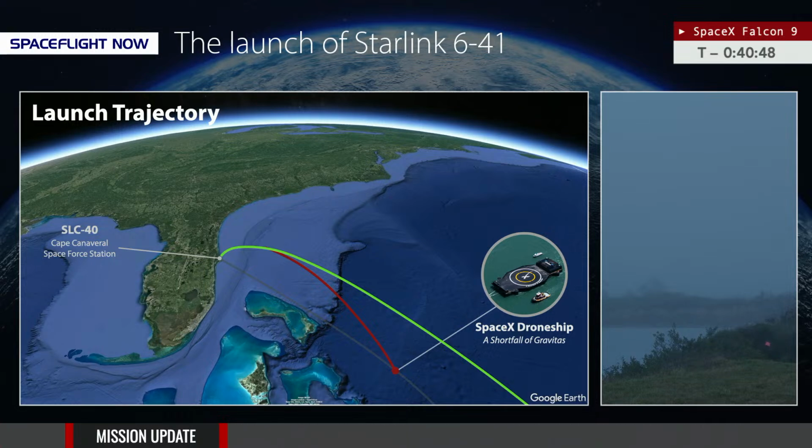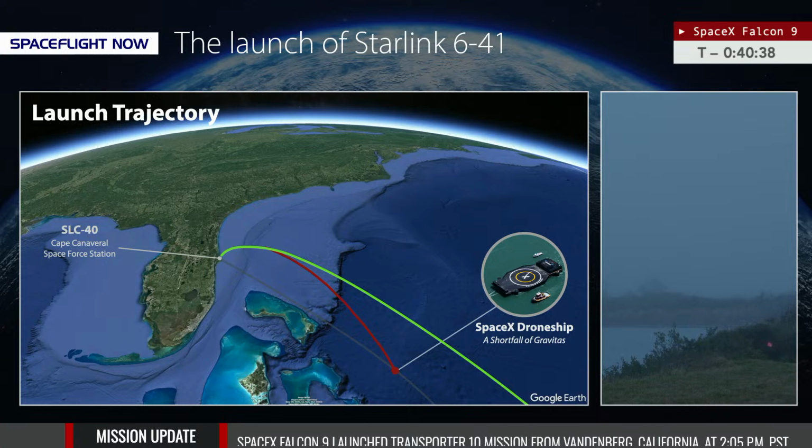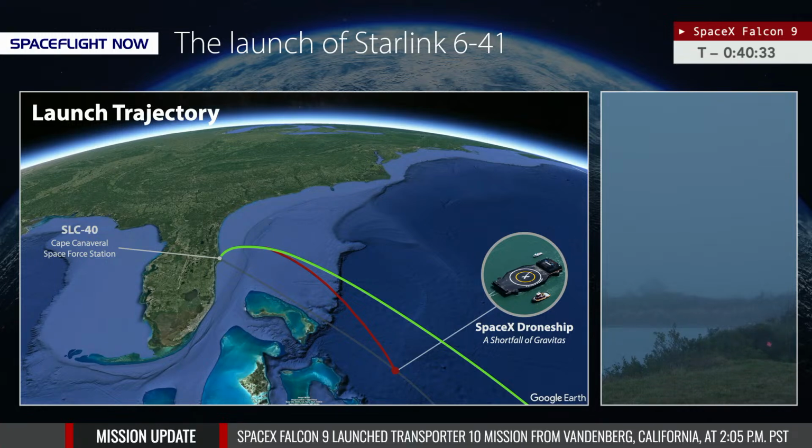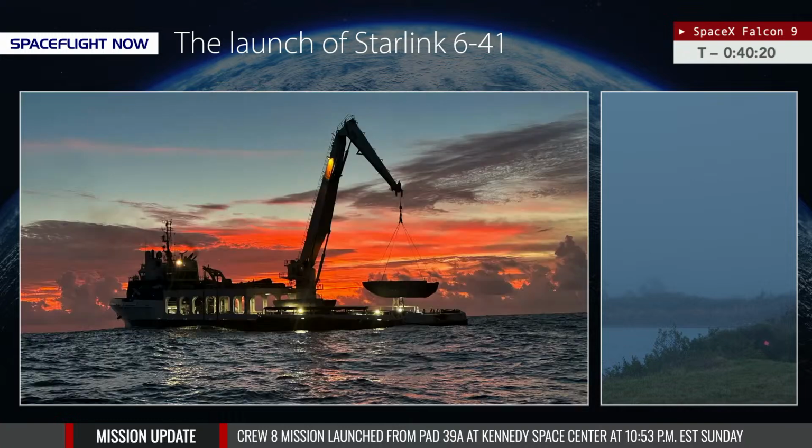Helping to support this mission is also the recovery of the payload fairings. SpaceX has 2 Florida-based recovery vessels to do that job. Today, they're using Doug. It and Bob, the other fairing recovery vessel, named after former NASA astronauts Bob Behnken and Doug Hurley. They'll be scooping up those fairing halves, which splash down under parachutes into the waters of the Atlantic Ocean. SpaceX saves about $6 million per fairing recovery. This is what that recovery looks like. Just as a reminder, we are currently in the middle of a short blackout period where we will not have telemetry from our second stage.